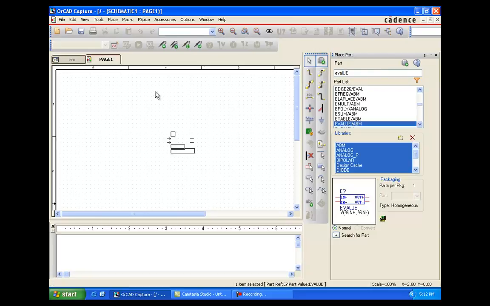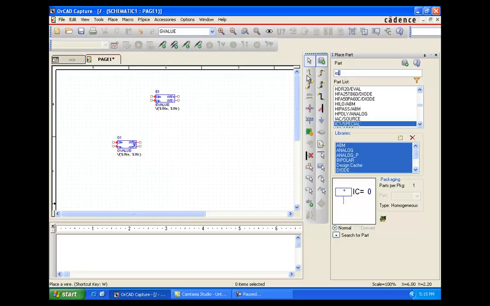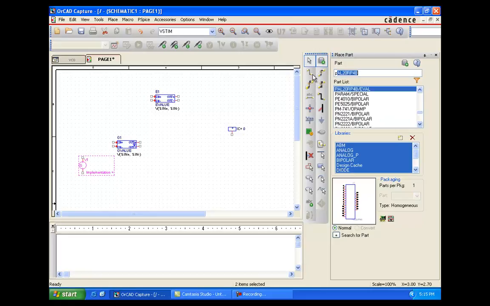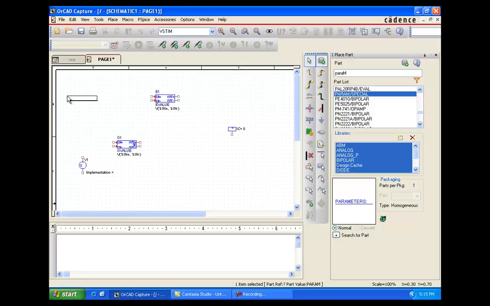Lab 6, voltage controlled oscillator. Now in this lab we want to create a voltage controlled oscillator by using the E value and G value parts. We're going to form a circuit like a VCO. The top portion of the circuit is like a time domain function for a sinusoidal source. It normally has an equation like sine of 2 pi into bracket FCT plus V input.